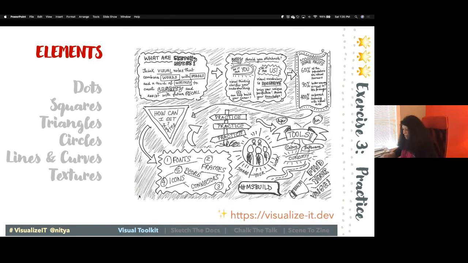So to start, let me switch over to this. What you're going to do is try to create, in a corner of your page, let's take a new page, a simple key, which says, here are the different elements that I need to know. So let me switch over to my sheet so you can see me do this.